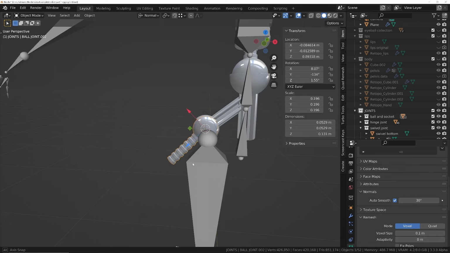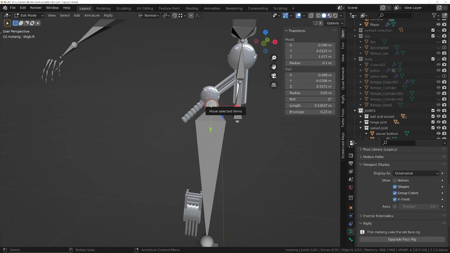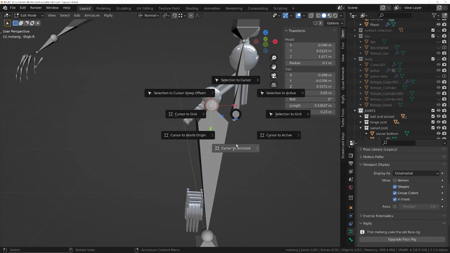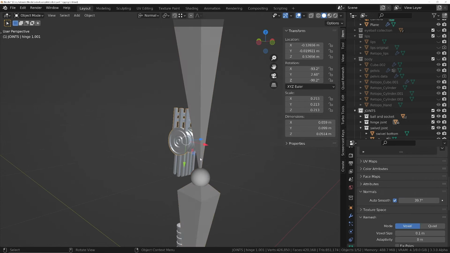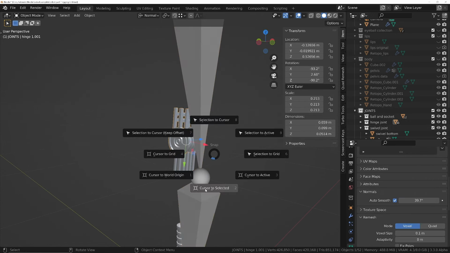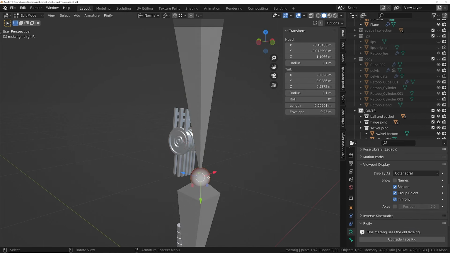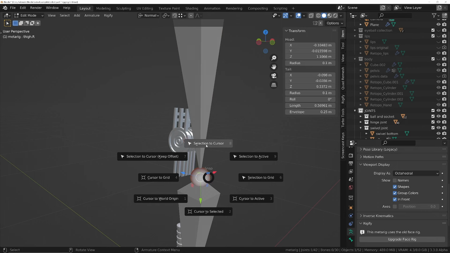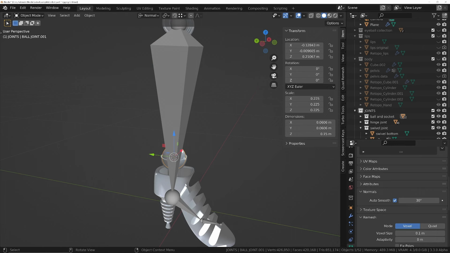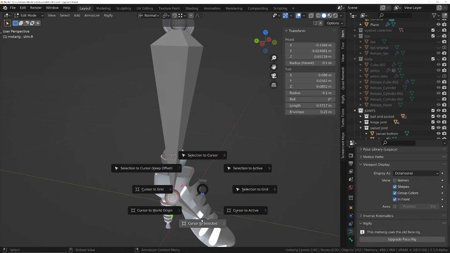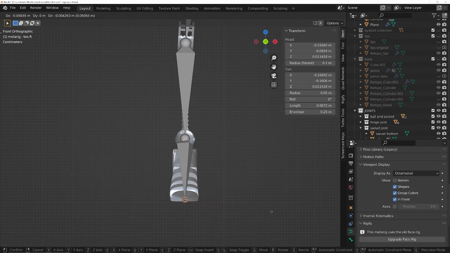We'll select the armature and go into edit mode, and then we'll select the tail of the thigh bone, and we're going to say Shift S, selection to cursor. Then select this model, Shift S, and I'll say cursor to selected. Now select this, Shift S, selection to cursor. And then we'll do the same for the ankle. And then select the entire toe and slide that across so it's central to the foot.